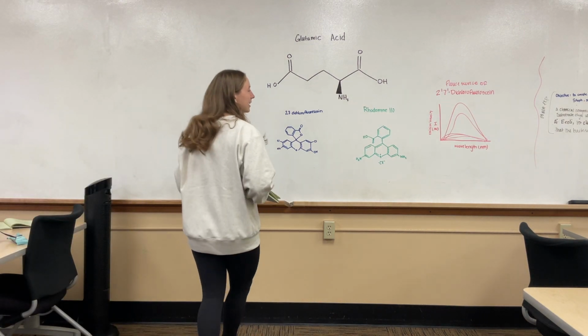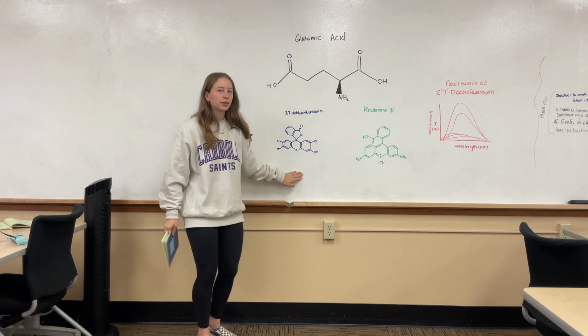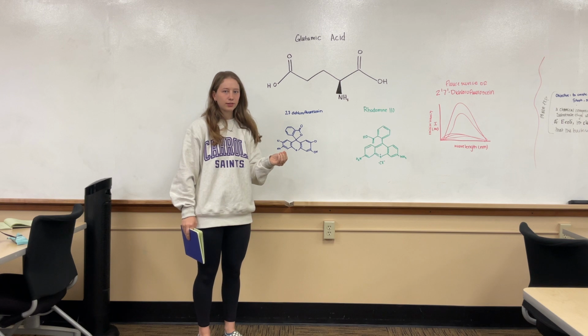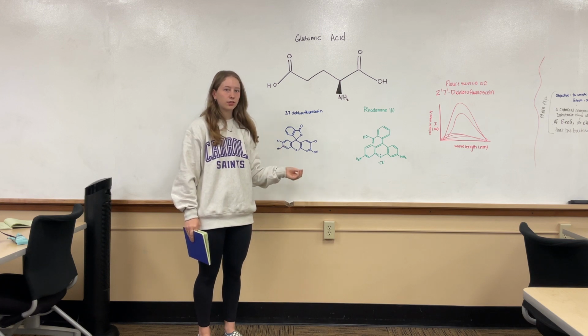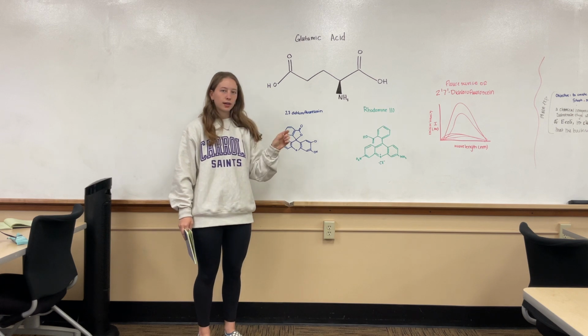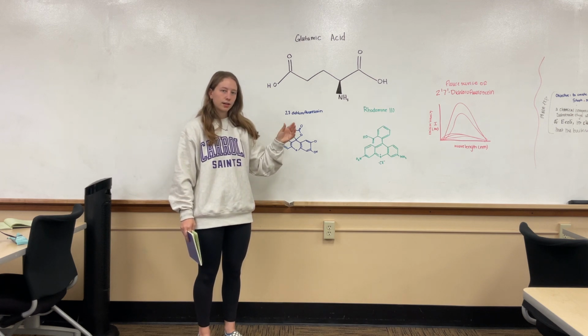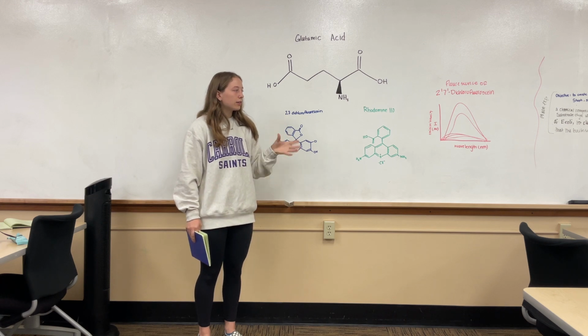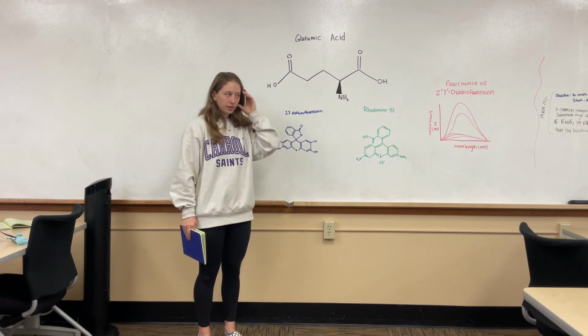Our procedure followed pretty closely what the other lab group had done. We did 3 mL of a dye solution, which we made by diluting 100 and then 500. And then we did 1 mL of water and slowly decreased the water and increased the glutamic acid to avoid diluting our solution but still increase glutamic acid.